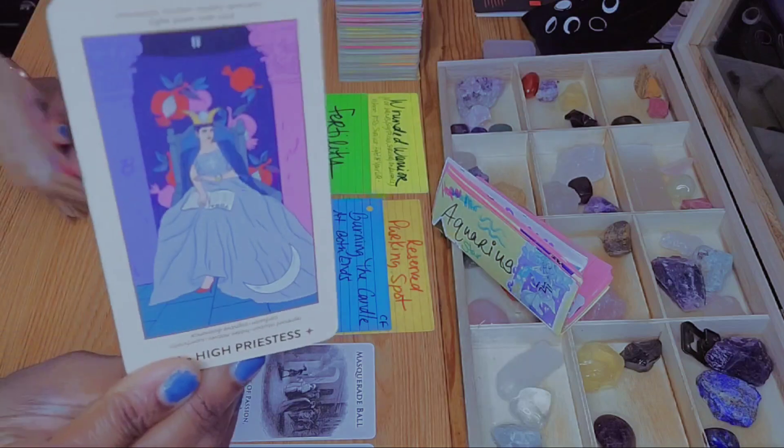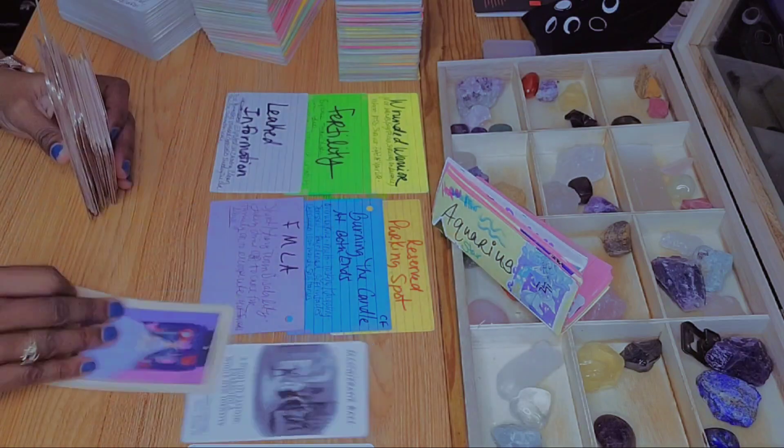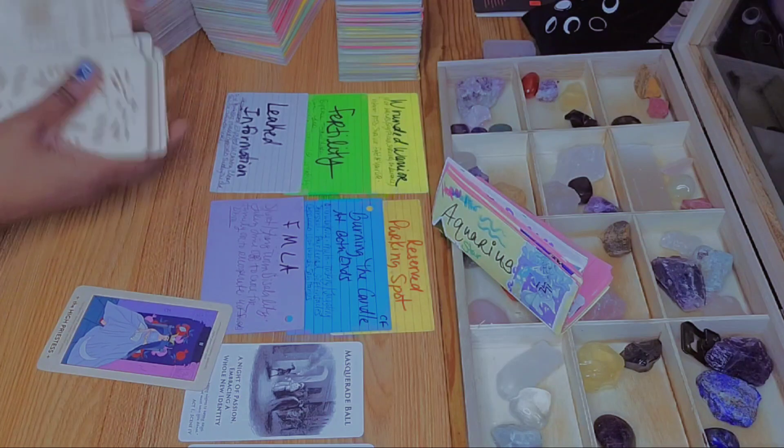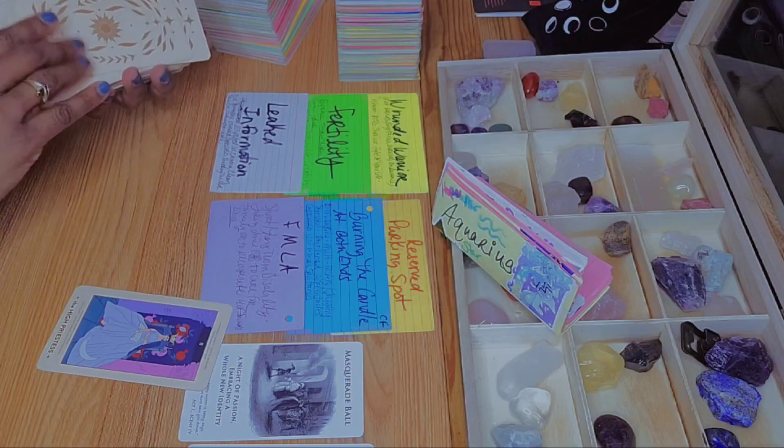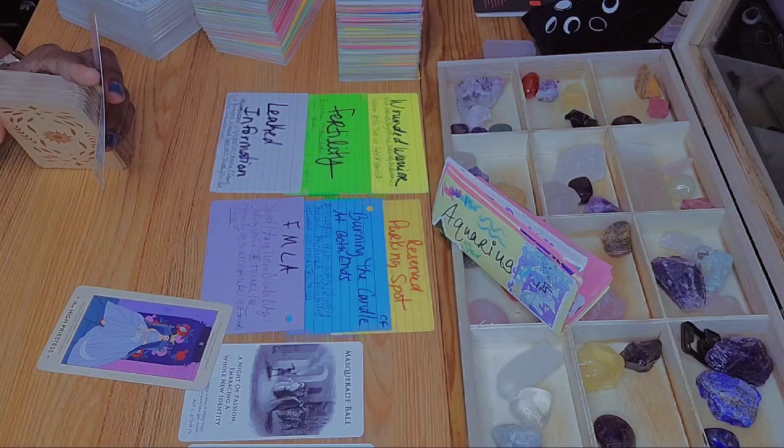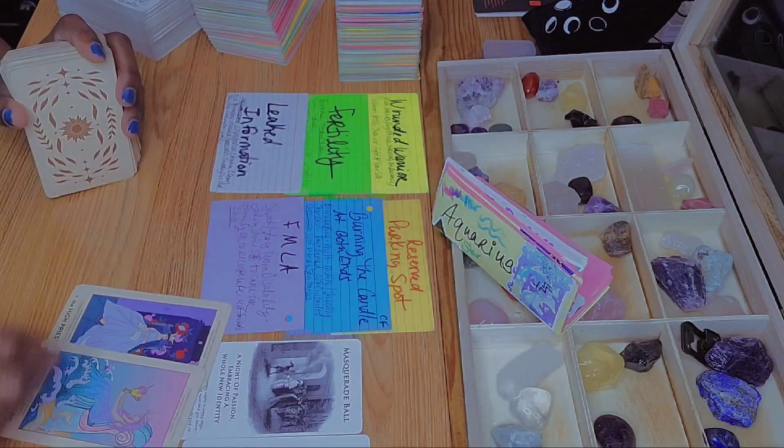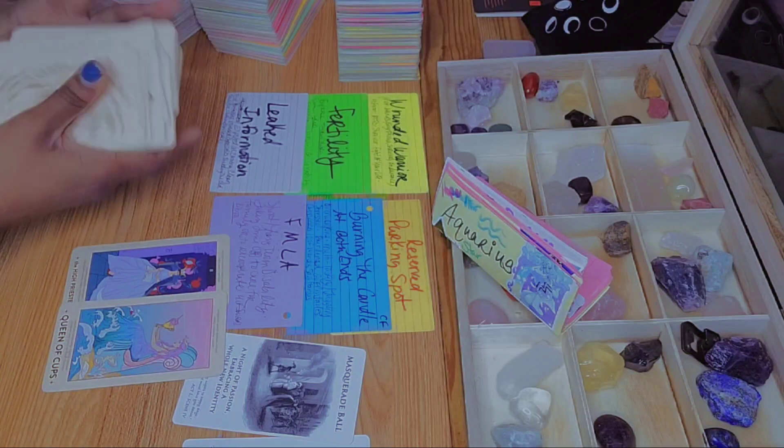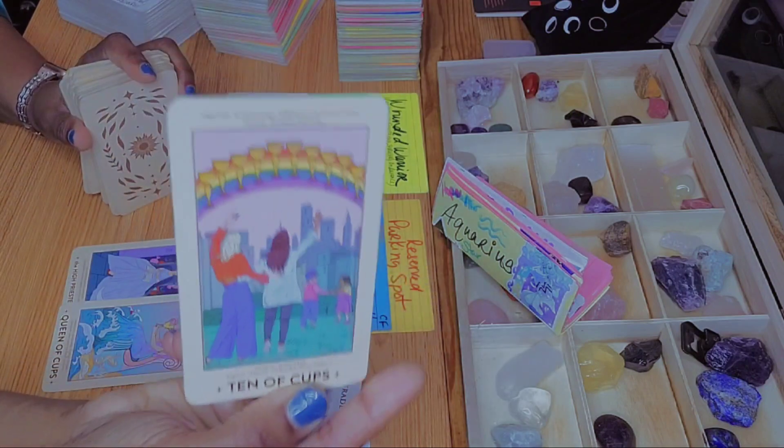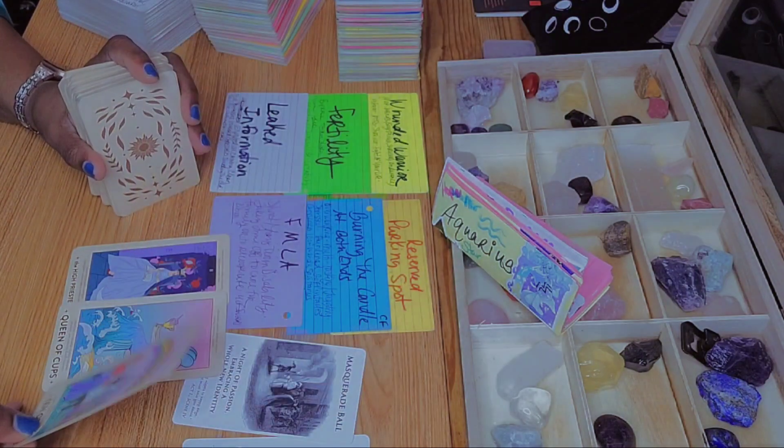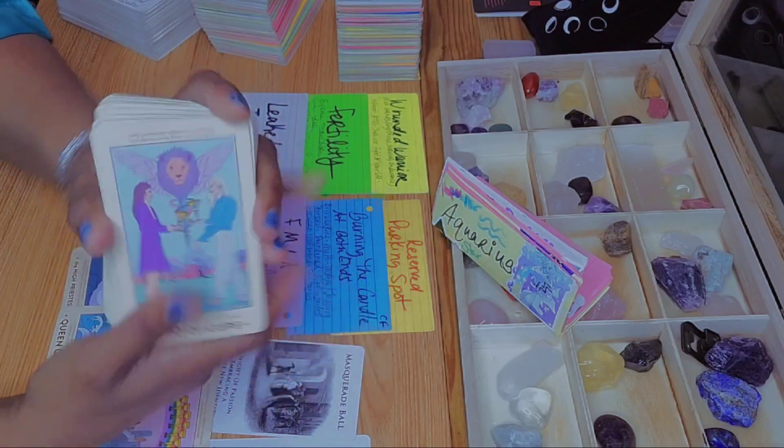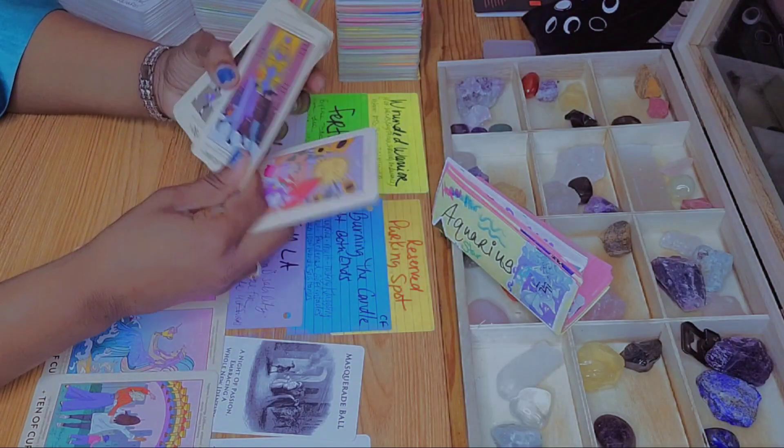Look at this. You can't make it up. The High Priest is hiding. Somebody wants to keep you a secret. A Cancer or Pisces for some of you. The initials B or J could be significant. Yeah, somebody's trying to keep you a secret. They want to just have you. And also telling people that they broke up with you or they don't deal with you. But they want to come in for sex. Look at this. Queen of Cups because they know you love them unconditionally. Cancer, Pisces, Scorpio, energy coming out again. A lot of emotions you have for this person. Ten of Cups. Some of you have a family, children, or marriage with this person. Pisces energy. Bottom of the deck, we have the Two of Cups, Cancer again. Definitely a long-term commitment or a marriage. You have a child with this person.